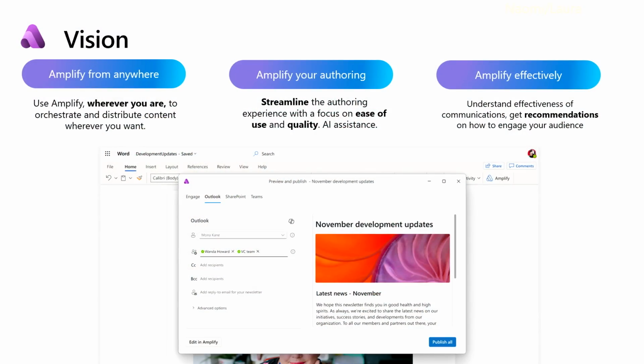And then, of course, we want to think about how we're streamlining all of that authoring across all these pieces, whether it's with AI assistance and effectively using the rest of the Office suite as well. And then, of course, we want to understand the analytics, like a rich understanding of how the publication is being used, how it's being distributed, and how people are consuming it. And so even more goodness coming with all of that too.